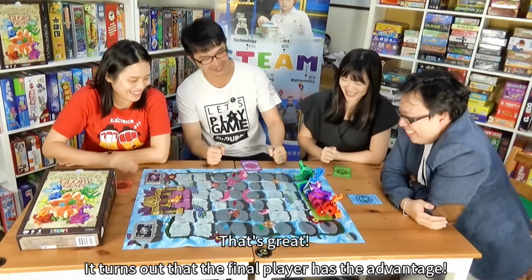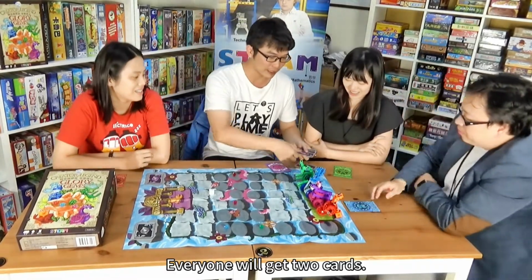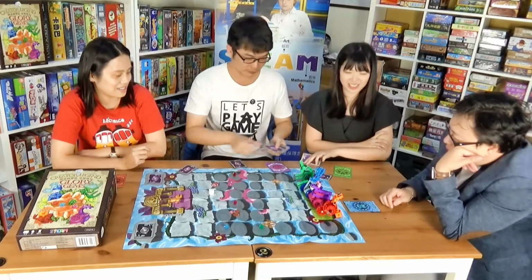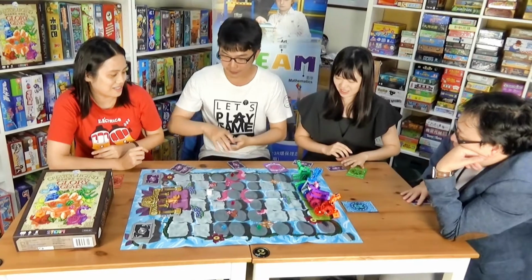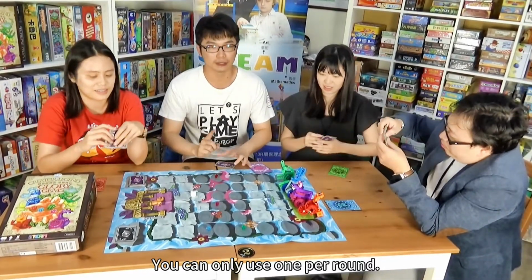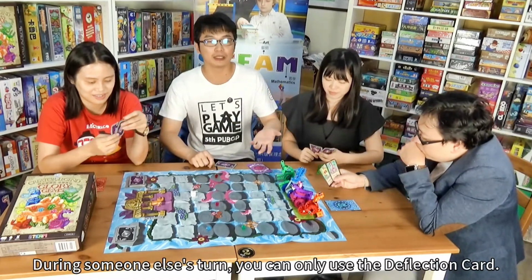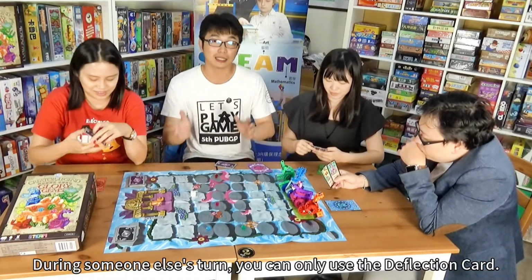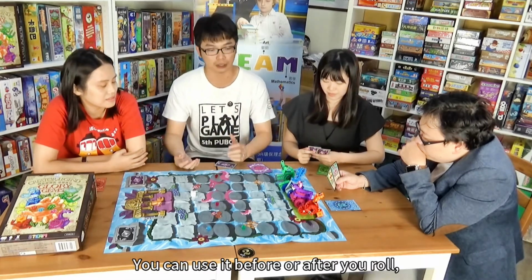It turns out that the final player has the advantage. Everyone will get 2 cards. These are your magic cards. You can only use 1 per round. What does it mean? I can use it during another player's turn. During someone else's turn, you can only use the deflection card. You can only use the magic card during your turn. You can use it before or after you roll.